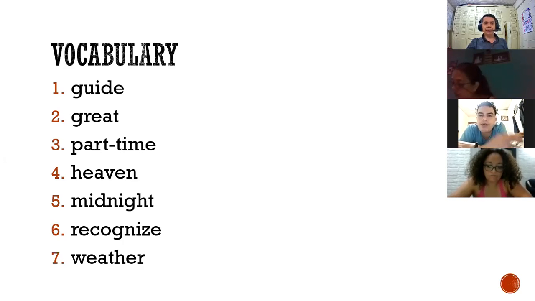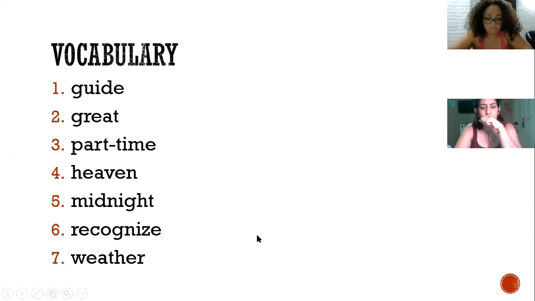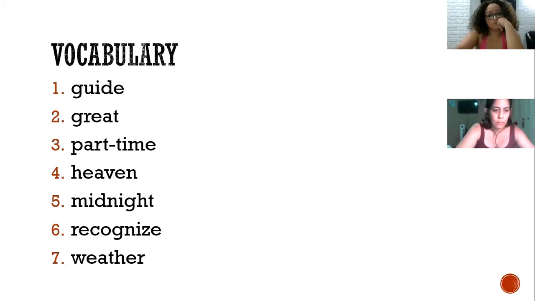Okay, so this is the vocabulary. I don't know if you have questions about the meaning of one of these words. Do you have questions about vocabulary? Do you understand? What do you mean recognize? Recognize is to see something and say, for example, I am watching Alicia in this moment. Ah, I recognize Alicia. I understand that she's Alicia, right? Reconocer, right? Last time I went to United States and I saw a man, his name was Donald Trump. I said, I recognize Donald Trump. But no, it wasn't Donald Trump. It was another man, right? But recognize, right? Reconocer.